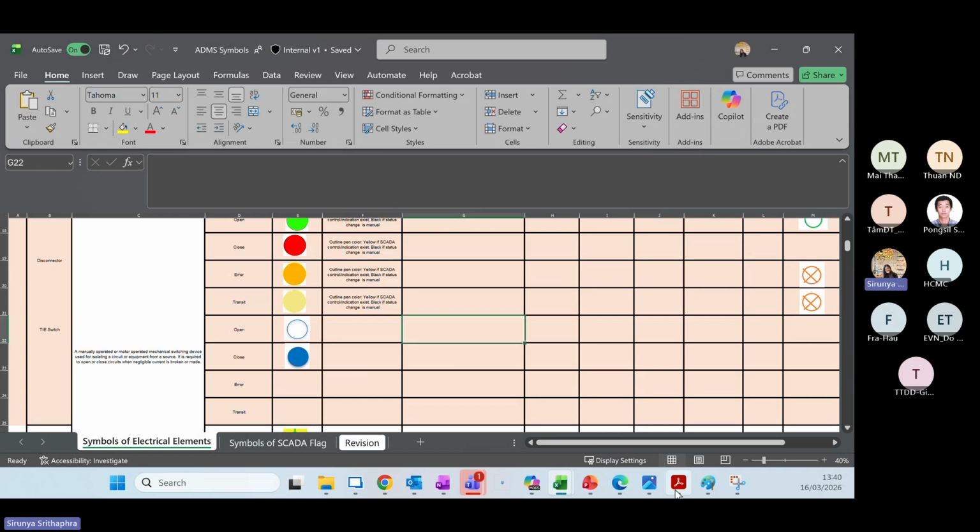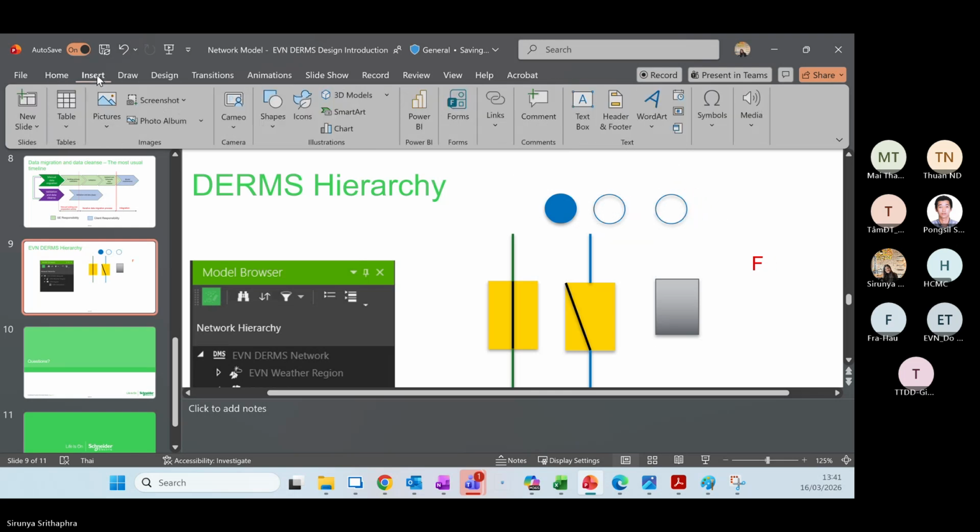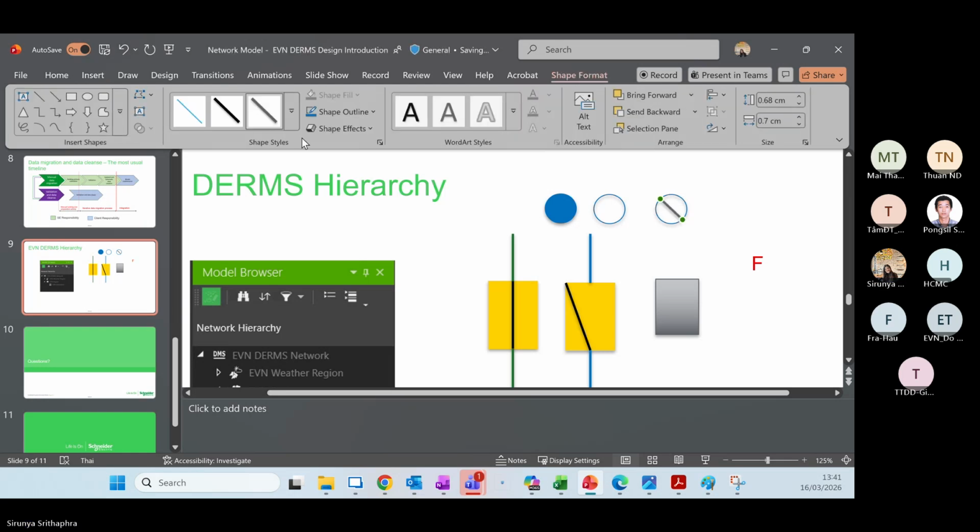For error, you can use the same as the normal devices.